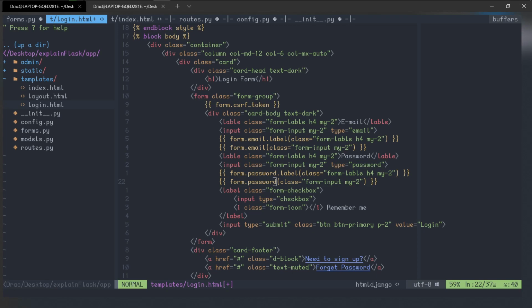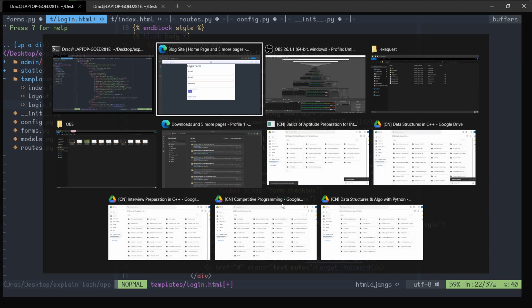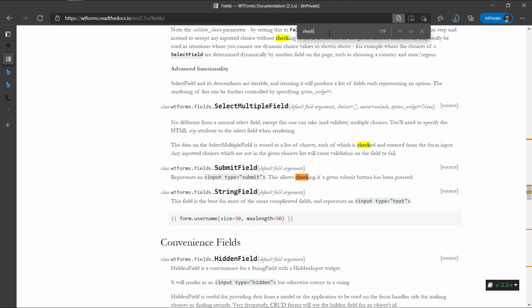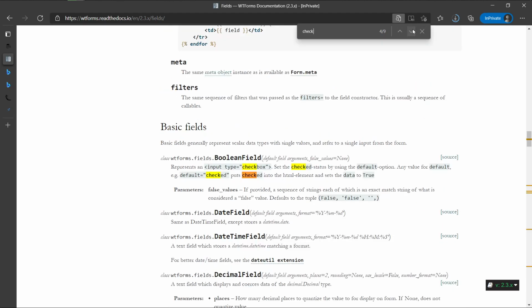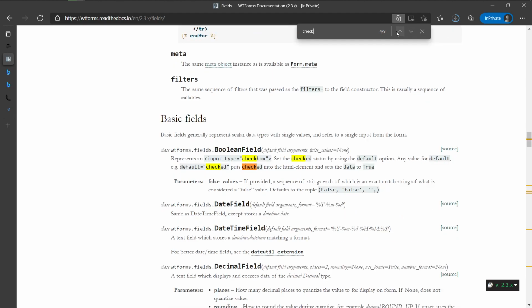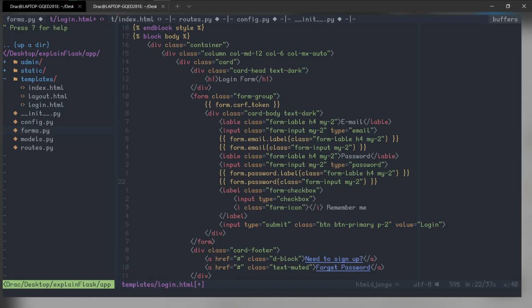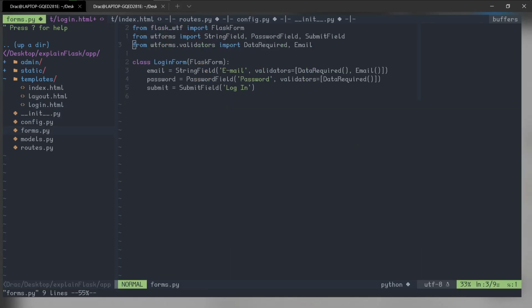And I haven't written this remember me in forms.py, so I'll create that. It's a checkbox field. So let's see. Check. Boolean field. Okay. So it's called BooleanField. I'm glad I didn't type CheckField, CheckboxField. BooleanField, and this is remember me.